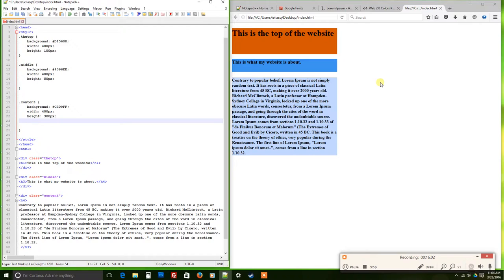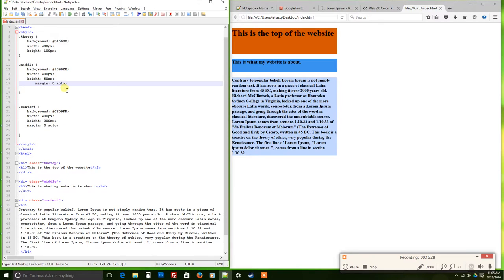Now I want to also center these boxes. Obviously you can make them bigger, but it's all about what you want to do. I'm only doing this so that I can show you the basics of it. We're gonna put these three boxes into the middle part of it.